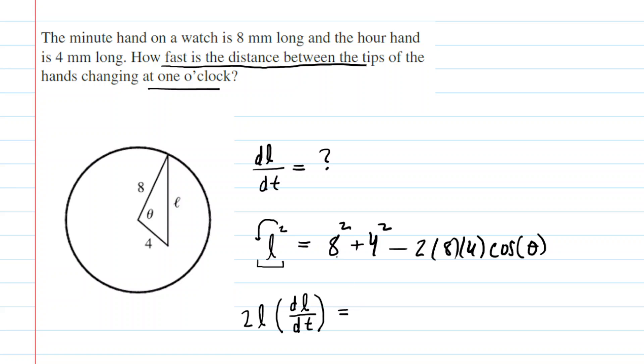On the other side, we have 8 squared, and that's a constant. The derivative of a constant is 0. Then 4 squared is also a constant, so that derivative is 0. Now over here, we have a constant multiple rule kicking in. We have to take all of these, multiply them together, that gives us 64. But we're going to keep that because it's being multiplied by the cosine of theta. We really just need to do the derivative of the cosine of theta. The derivative of cos theta is negative sine of theta. But then chain rule kicks in and says, don't forget to multiply by the derivative of your variable theta with respect to time.